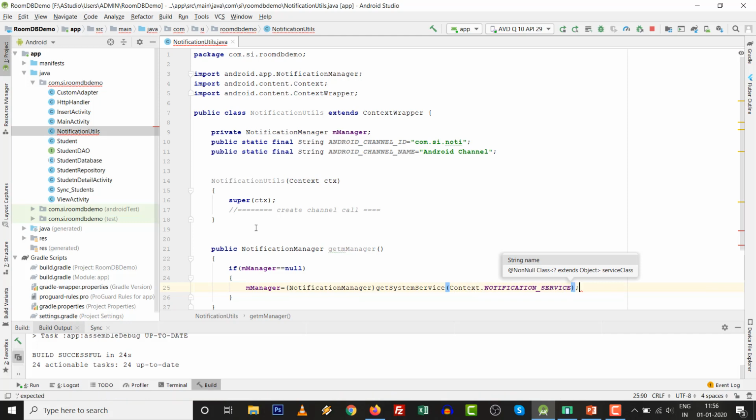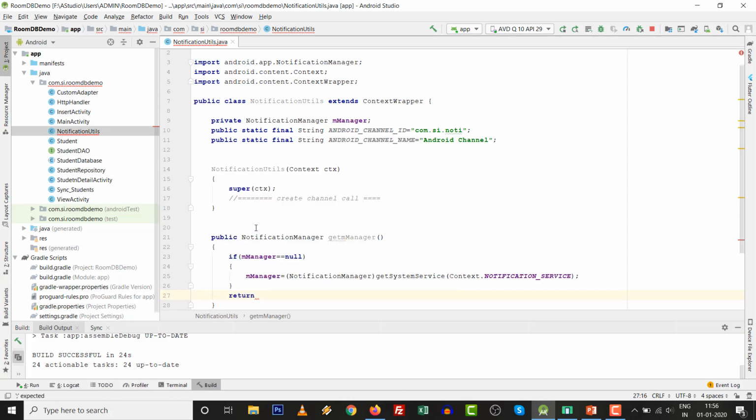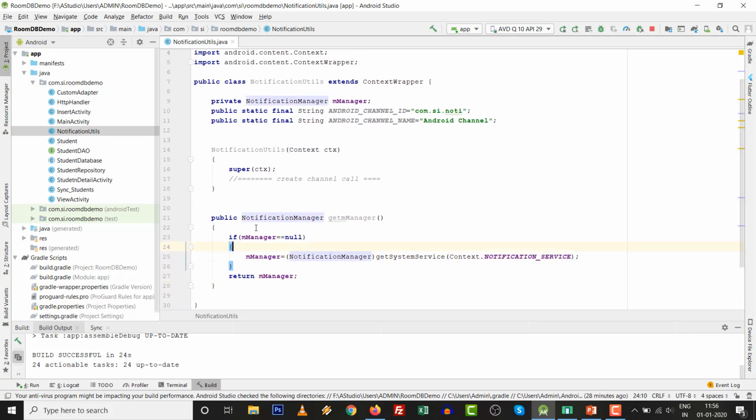Very easy thing. First you remember, then you can write on your own also, and return m manager. Get manager method will return notification manager.